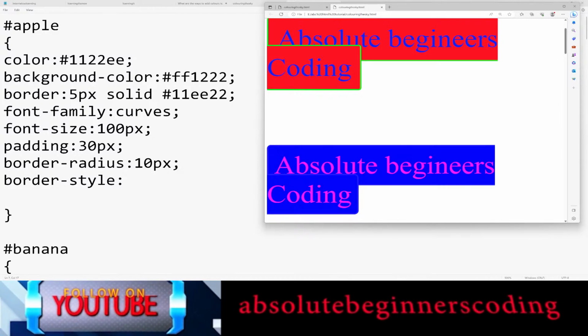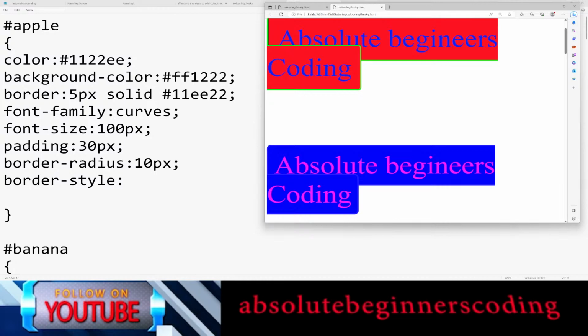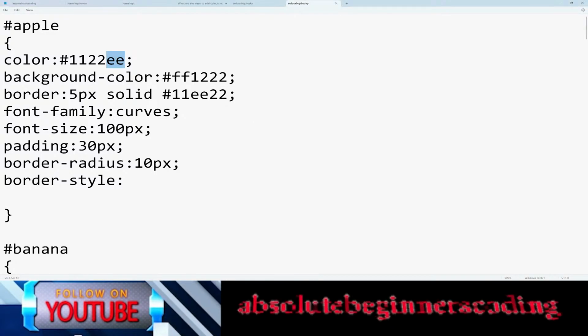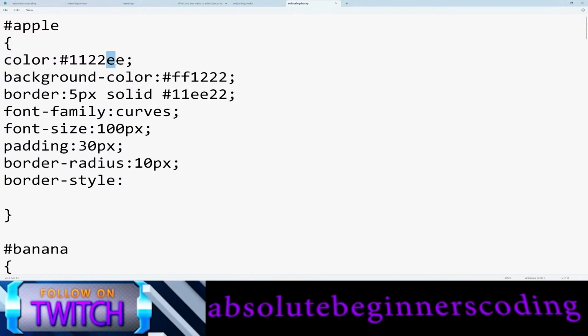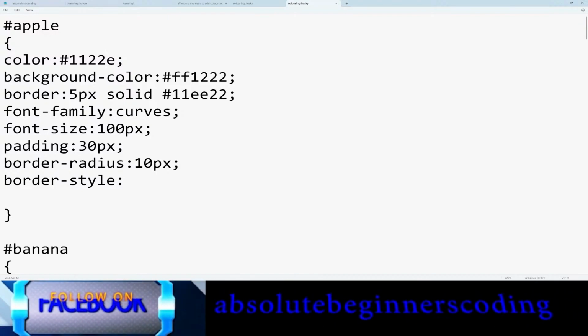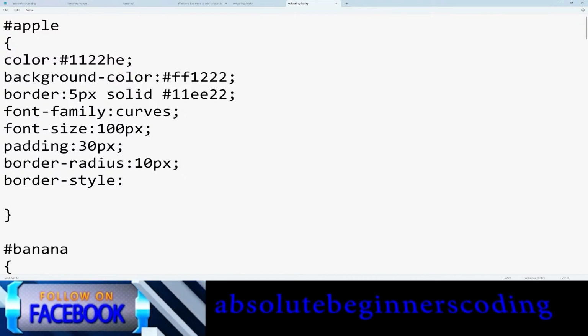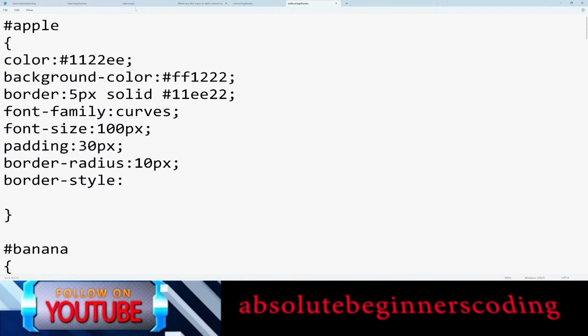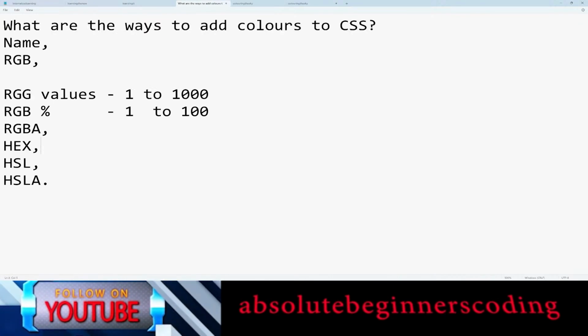What I'm trying to say is if this 2 is alphabet, it shouldn't be a numeral and alphabet. It should be 2 alphabets. It might be anything, even HE, but I don't know what is behind HE, but I'm giving this. Okay, this is how to use HEX. Okay, let's go to the HSL.